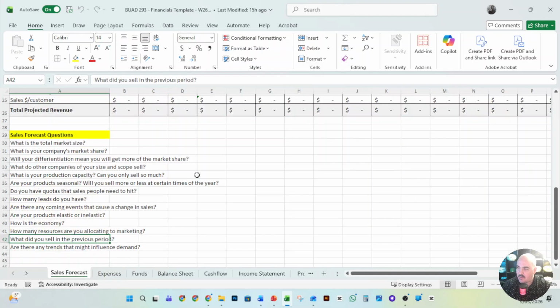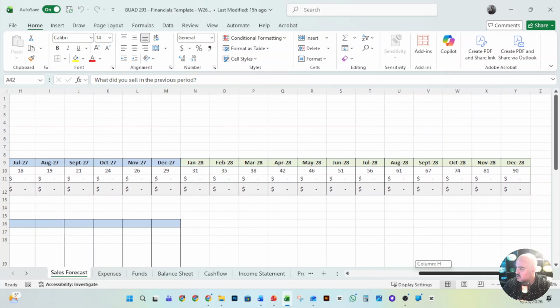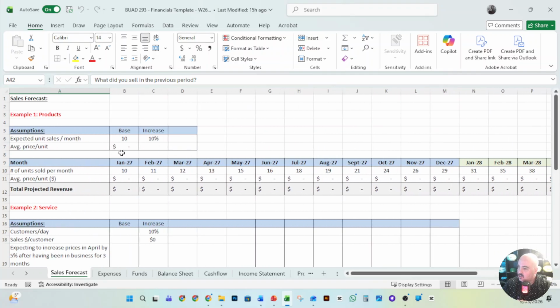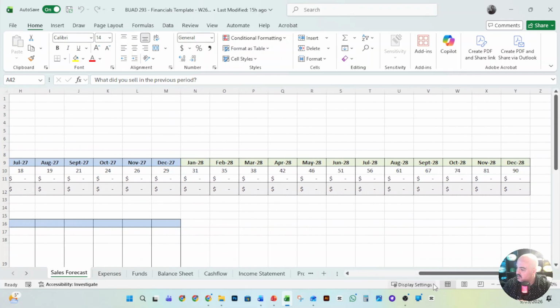But okay, just going back here, guys, the first thing we're starting with is our sales forecast. So this is pretty straightforward. Remember, in our business plan assignment, we have to project 2 years forward. So basically what we're going to assume is that our company is going to launch at the beginning of 2027. And then we're going to have 2 years of data going to the end of 2028. So guys, I've created spaces for all that in this template, going right up to December 2028.